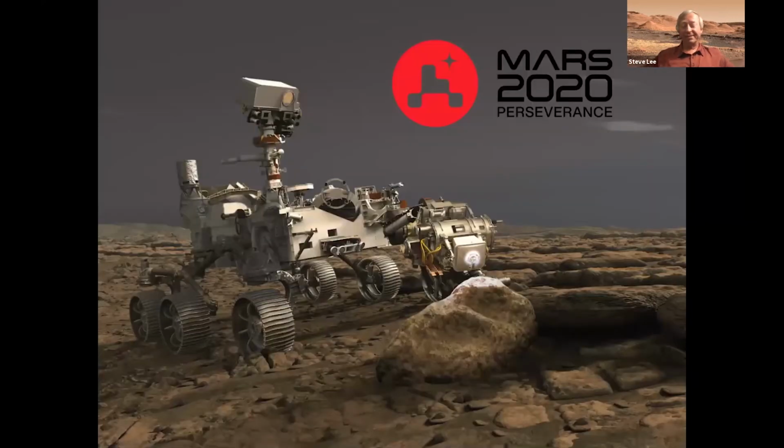And then finally, we get to the United States contribution to this race to Mars. This is the Mars 2020 rover. The rover is now called Perseverance. And so this is an artist's drawing of what this will look like on the surface. This mission is really intended to do biochemistry at Mars. It'll be looking at the geology, but it's also got a suite of instruments that are very finely tuned to look for signatures of biology, either past or current. And by that, I mean they're looking for evidence that bacteria either currently exist or did exist in the past.